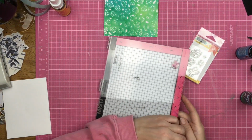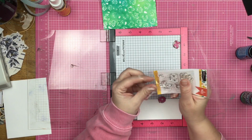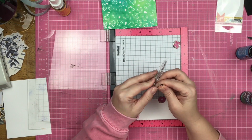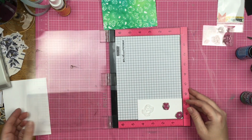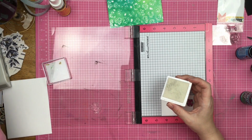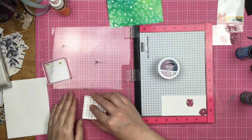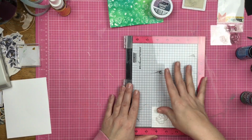So now that that has dried, I am going to just set that off to the side and use my stamp positioner tool to go ahead and stamp out some of these cutie little things down here. So I'm going to be stamping out the little chick, and I'm also going to stamp out the sentiment.